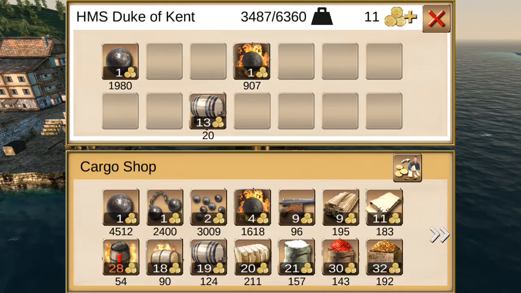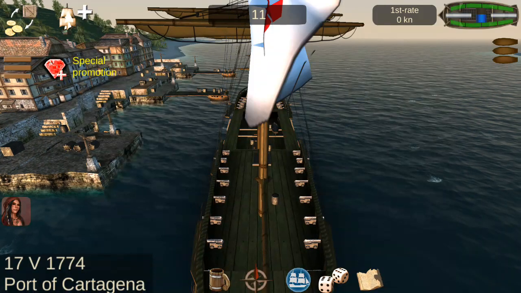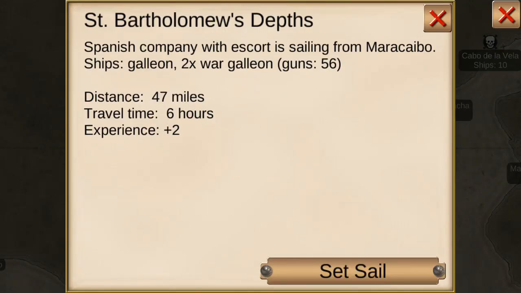Where's the rum? There it is. I'm gonna buy 20 barrels of rum. And you know what? What have we got here? I'm just gonna go and do this one after. This is gonna be the last one we're doing now. I need to have some more.